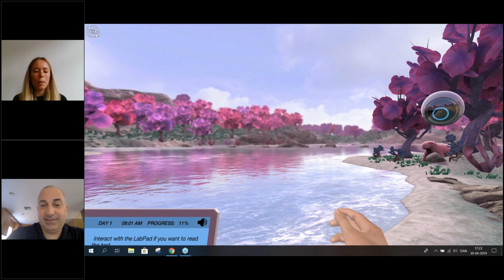Right, and I think another advantage is just the fact that you can work with a virtual live gecko who will never get hurt, because if the student fails, in real life, the gecko would get hurt, and that's something that I think is also really cool. Just being an animal lover, it matters to me that you can test these things out.